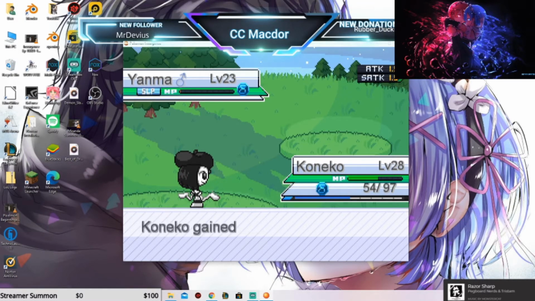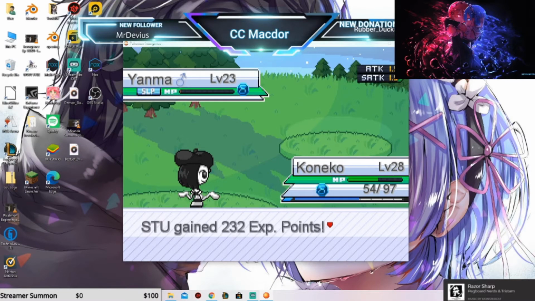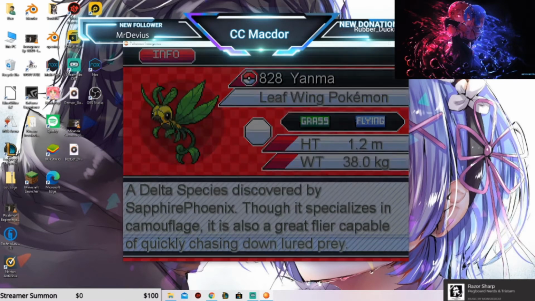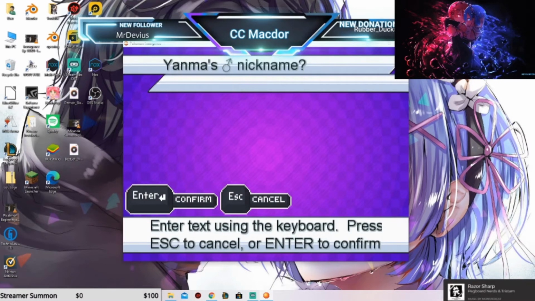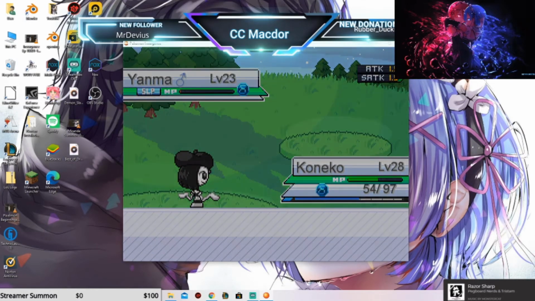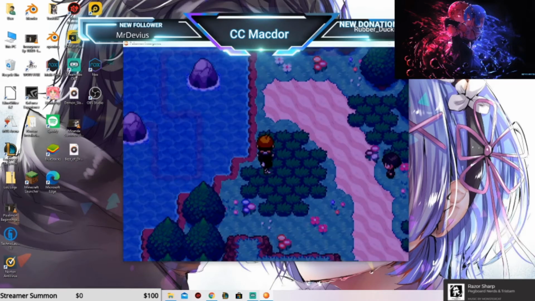God forbid, if anything happens to our Grottle, we'll probably add this Yanma. Grass Flying, so it's not a Grass Bug, it's Grass Flying. Delta Yanma is discovered by sounds, though it specializes in camouflage. It also has great eyesight, keeping it quickly chasing down prey. Hunter. I like Hunter. I like that Hunter, because it hunts prey. And Trapper. Hunter is in the PC.